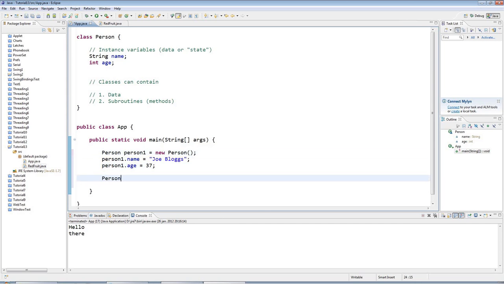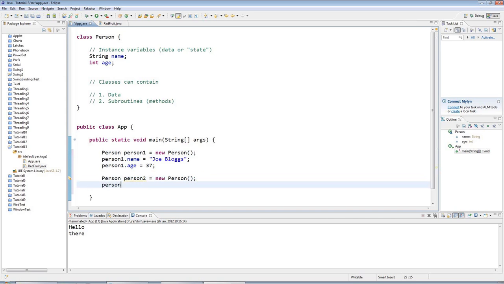And I could have another person. I could say person2, have as many as you like, of course, equals new person. And when you create the person object using new, don't forget you need these two round brackets here. So to break this down once more, here's the type of the variable that I'm going to create. Here's a name for my variable. Then I'm going to set it equal, using this equal sign, to a new person object which I'm creating here. And to do that, you just have the keyword new, the name of your class, and then two round brackets here, which are very important, so don't forget them.